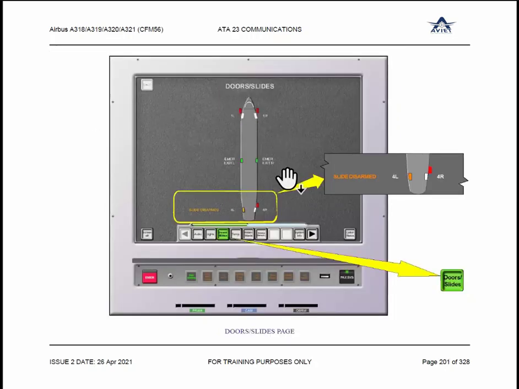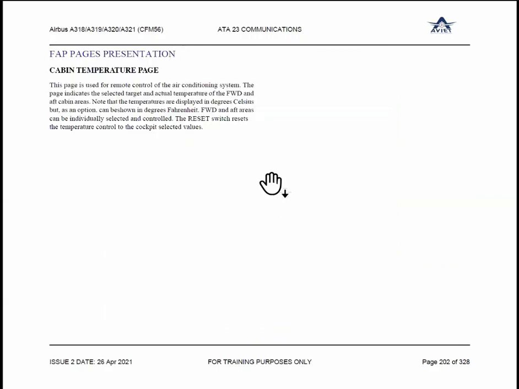Door and slide: it will tell you the status of whether the doors are open or closed, armed or disarmed. You can see the various colors here. Red indicates open and disarmed. The door is disarmed and open. Green indicates armed and closed. The door is armed and closed. Amber shows the door is disarmed, but the door is closed. You can see here, the slide is disarmed but the door is closed. So pilot and cabin crew both know the status of the doors without physical tagging.